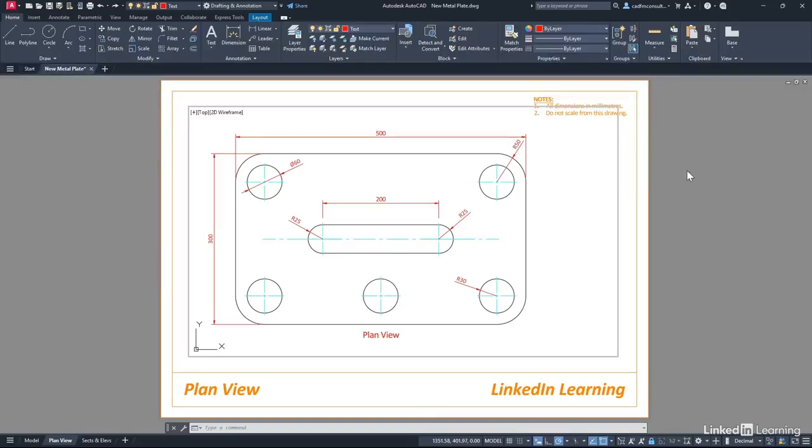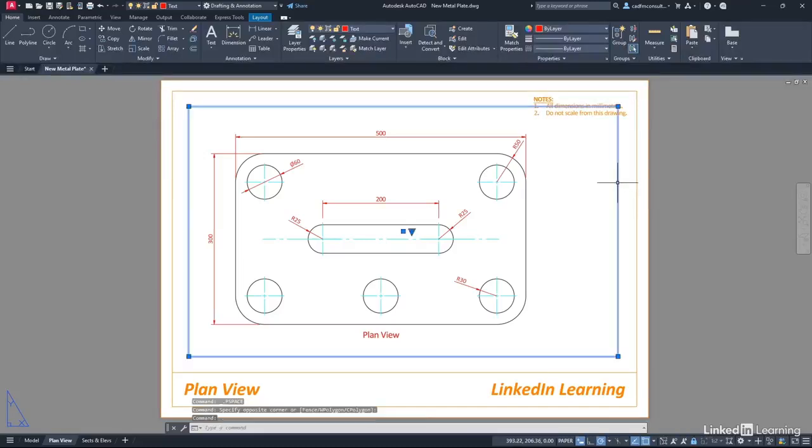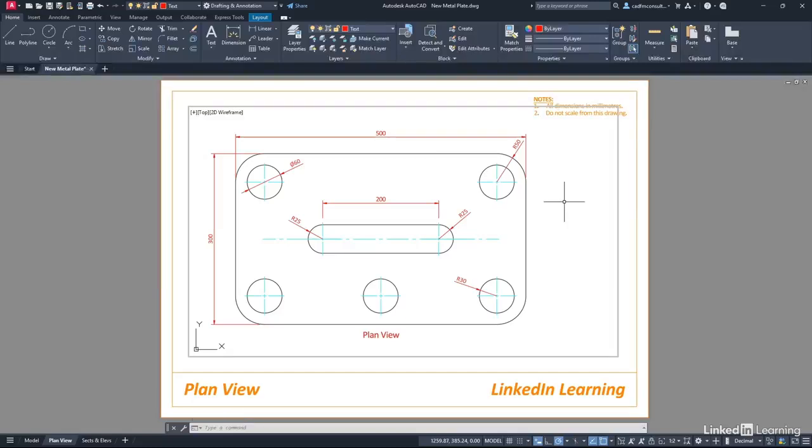Double click outside the viewport to deactivate it if you've already activated it like I have. Click on the edge of it like that, select it, go down to the padlock and unlock it for the moment. Double click inside the viewport and activate it. That way you know that you can make changes to the viewport. Obviously you're not going to change the scale of the viewport this time, you're going to work with the layers.